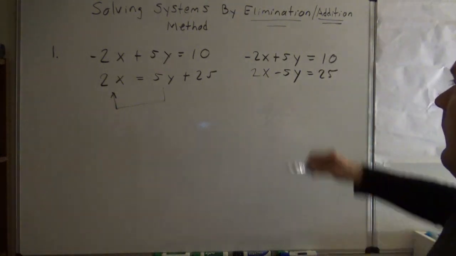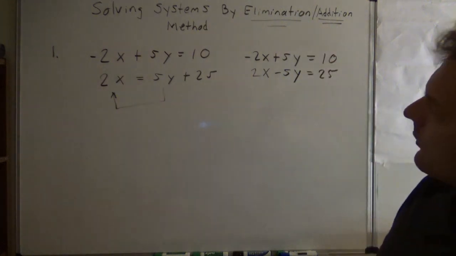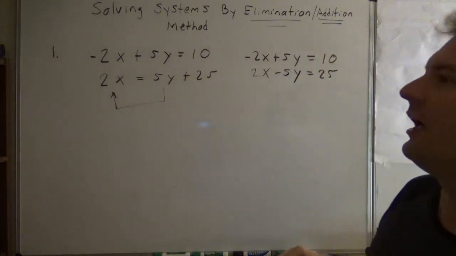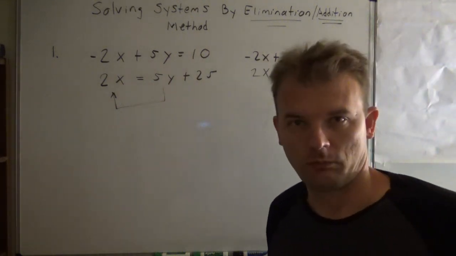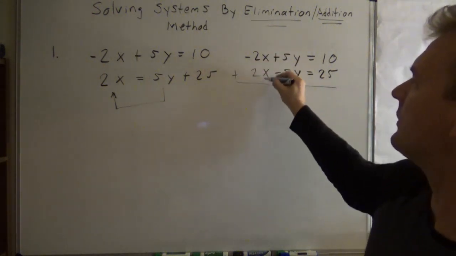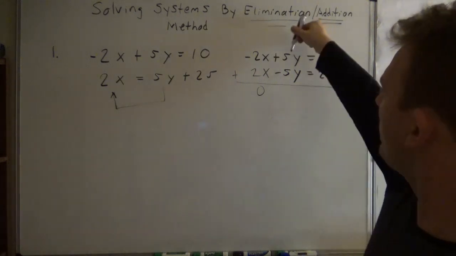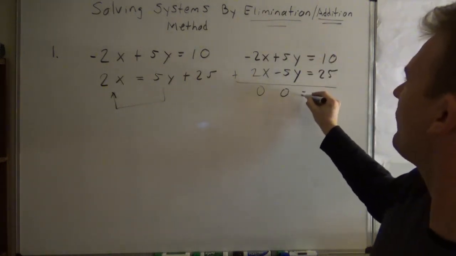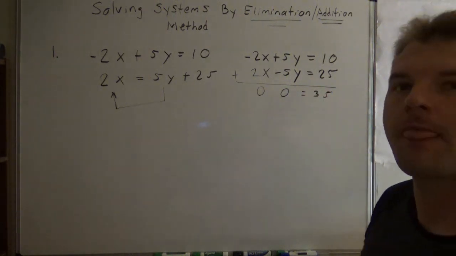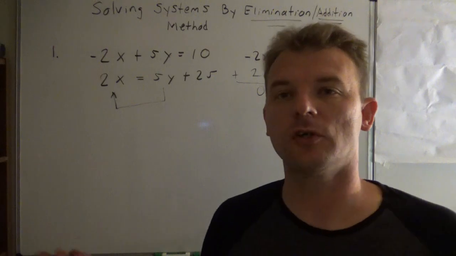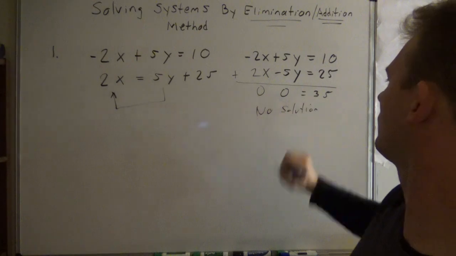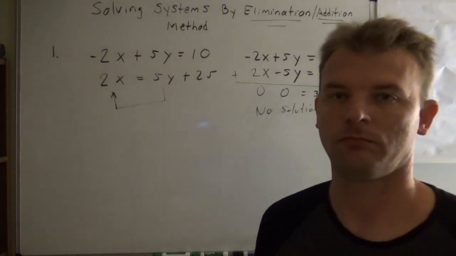Okay, now look at the problem. Remember, we want to eliminate one of the variables. Well, look at this. We have different digits here. We got different digits here. So this is kind of like the one I just showed you. And what happens, we're going to add this because when we add these two, we get 0. When we add these two, we get 0. And if we add these, we get, what, 535. So this one, there's no solution to it. There's no solution. They do not cross.